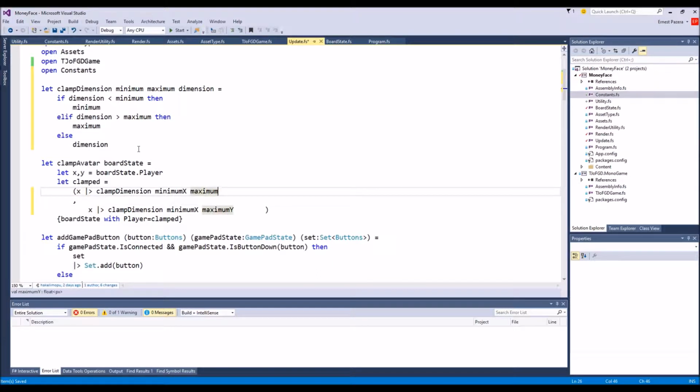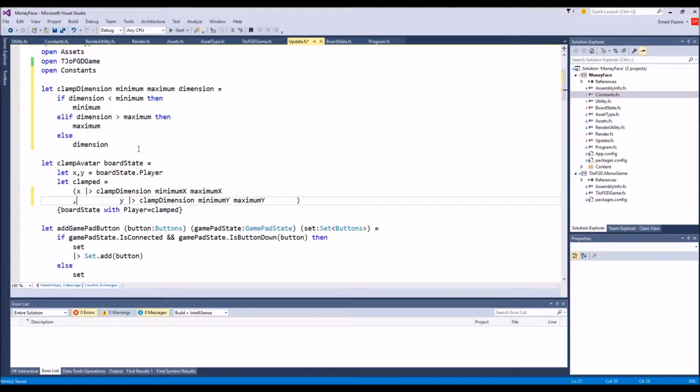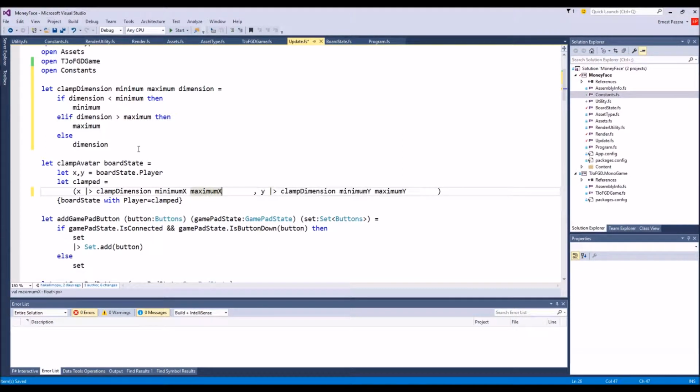Not x on y, although in this case it would work. There we have solved this problem.